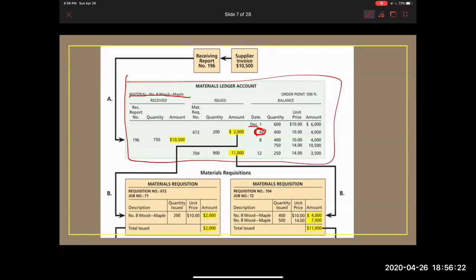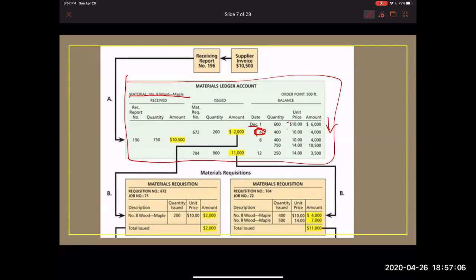December 4th, what's taking place is, first off, you should realize that maybe our inventory is decreasing. The reason I know that is because on December 1st, the inventory quantity was 600, and then it decreased to 400, which means that we lost 200 stock of maple wood for some reason. So I'm processing this and asking, why would our inventory decrease by a quantity of 200, maybe pallets of wood?